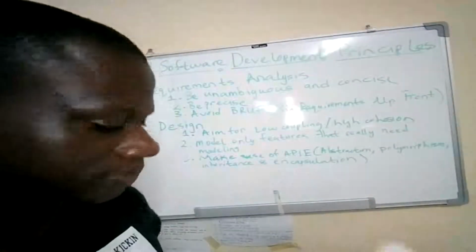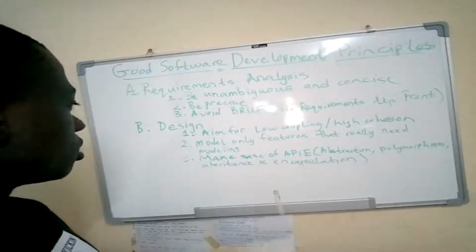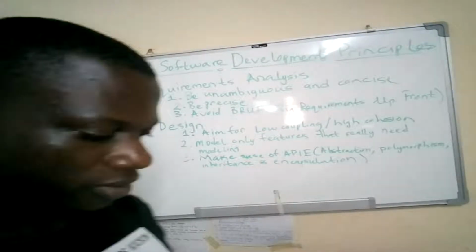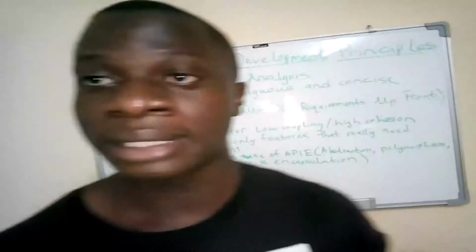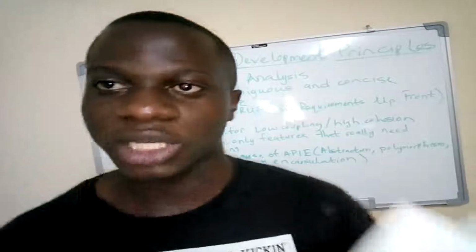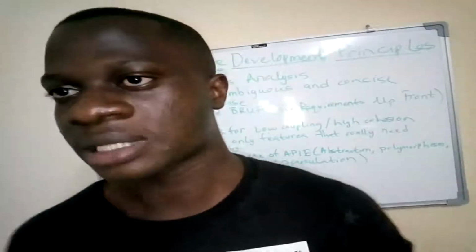Now to get back to the first point on aiming for low coupling: the level of dependence on other classes should be very low. In other words, if you want to make a change later, a change in one part of the system should not impact other parts of the system. And cohesion is the level in which a class is focused, so that modifications are done within that class. So if you need to make a change, you don't do it in the class and then go and do it somewhere else. So aspire for low coupling and high cohesion.